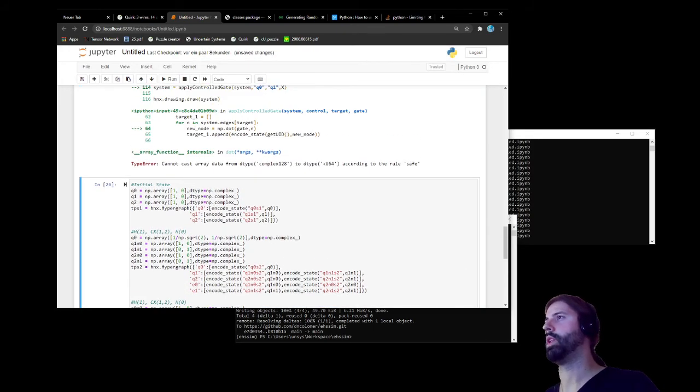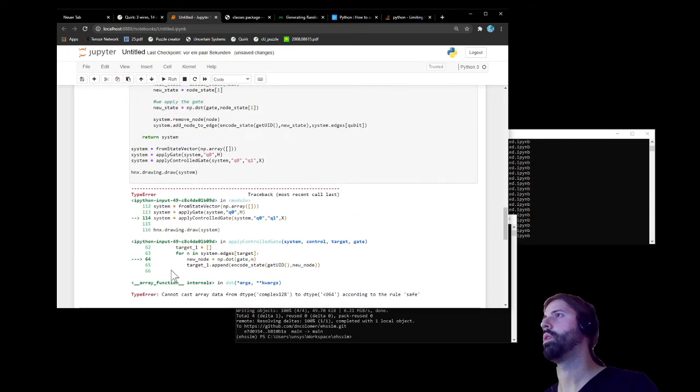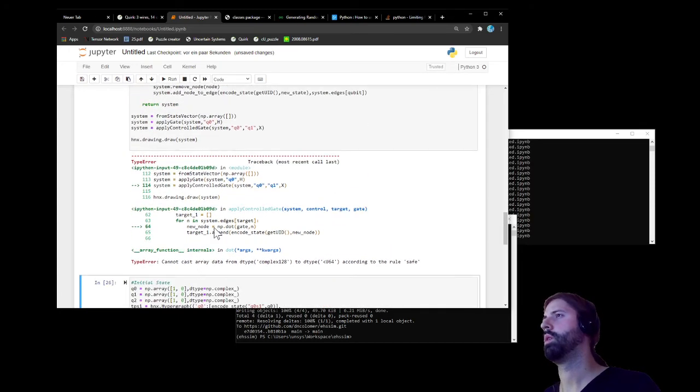Can I cast array data from D-type complex, D-type unique rules safe? You're not.